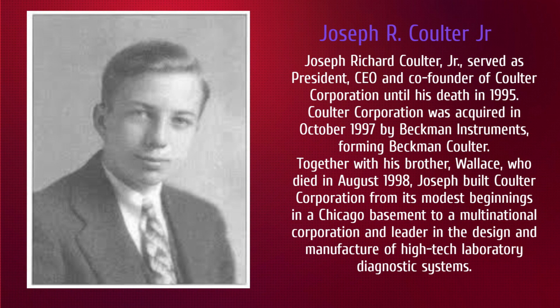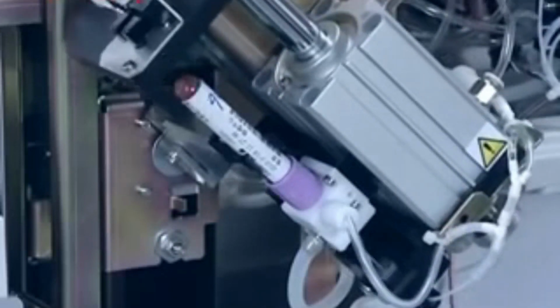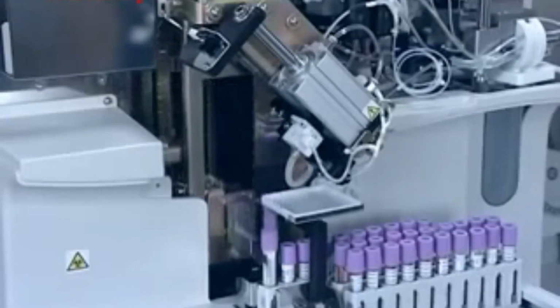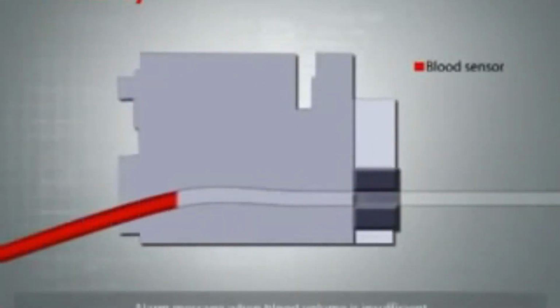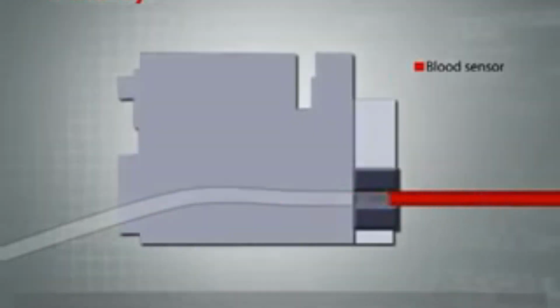Their results using photoelectric methods were disappointing, and in 1948, after reading a paper relating the conductivity of blood to its red blood cell concentration, Wallace devised the Coulter principle, the theory that a cell suspended in a conductive medium generates a drop in current proportional to its size as it passes through an aperture.